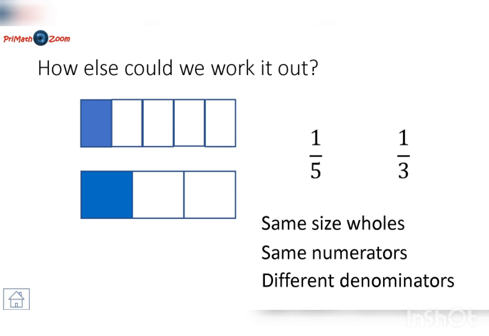Well, if you are saying that this top diagram, which is cut into 5 equal parts, each equal part is smaller than this second drawing here, where the whole is cut into 3 equal parts, these equal parts are bigger, then you are on your way to great success. Of course, 1/5 would be smaller than 1/3, as you can see in this diagram.